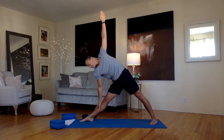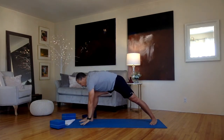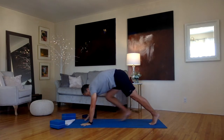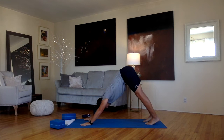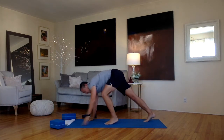Bend that right leg. Bring your hands to the floor, either side of that right foot. And just walk it back into down dog from there. Take that left leg up in the air. Step that left foot up inside your left hand. Use that hand to help that left foot up.